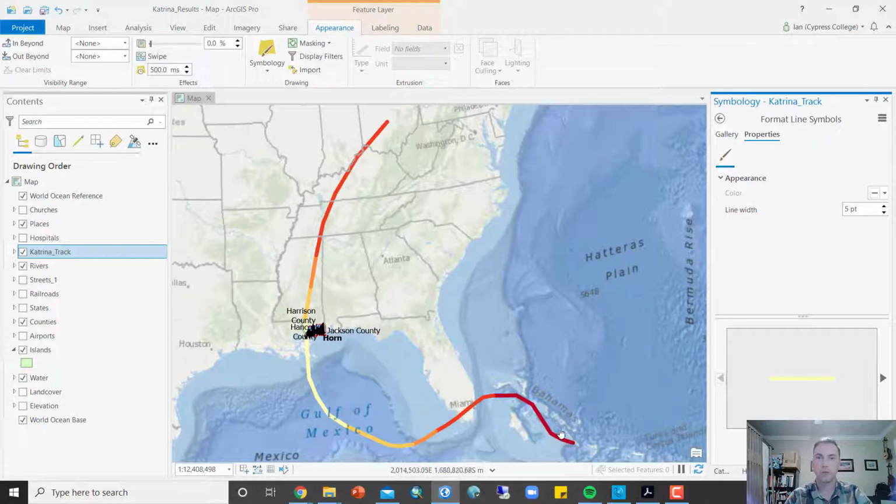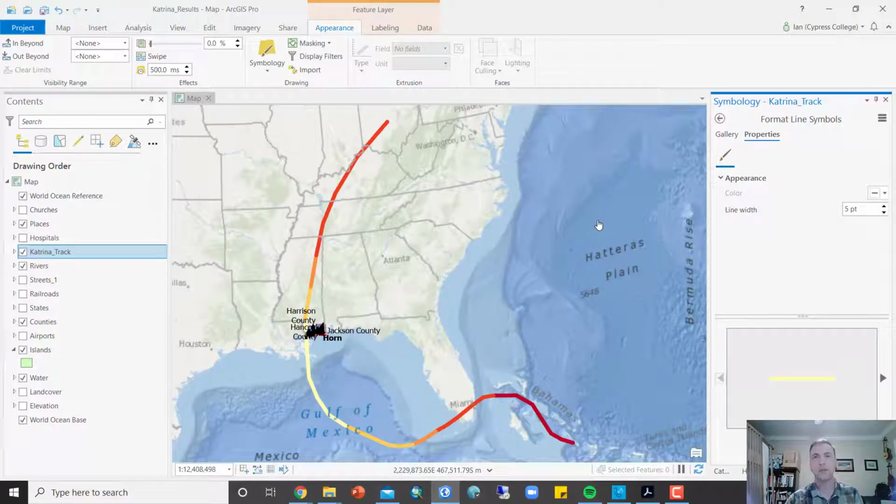Okay, so you can see the pressure is relatively high over the Bahamas, and then it dips down, it intensifies. The storm essentially intensifies as the pressure drops, or I should say the pressure drops and the storm intensifies. And then as it heads north inland, obviously the pressure rises and the storm de-intensifies, starts to calm. It becomes a tropical storm, then a tropical depression, and then it just dissipates into bad weather over the northeast coast. All right, so now we're going to enable the time variables here.